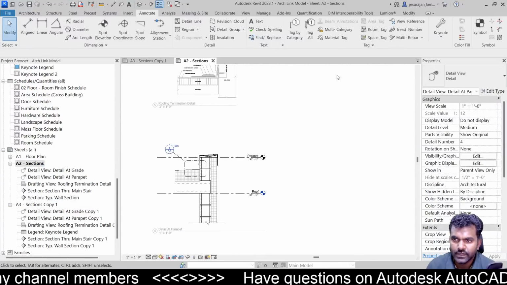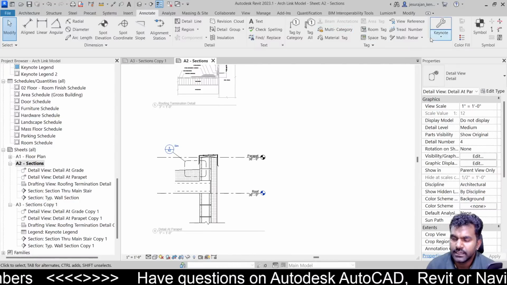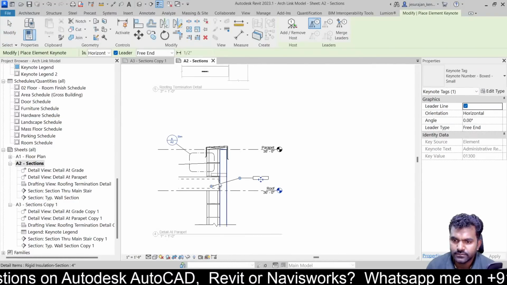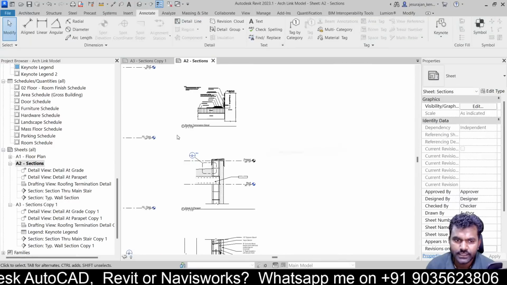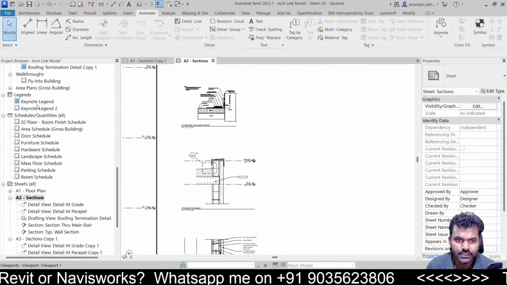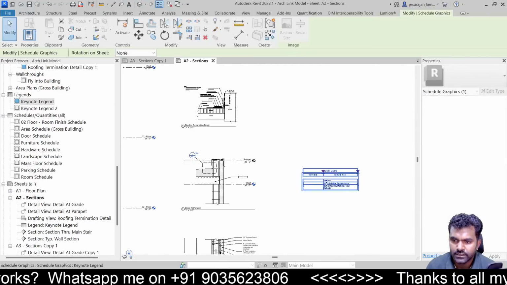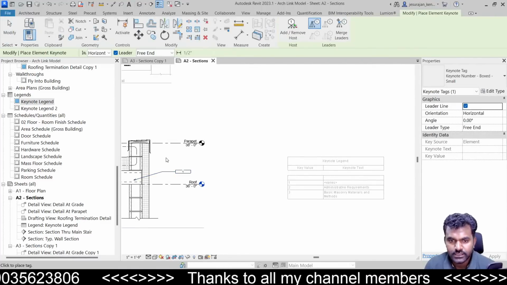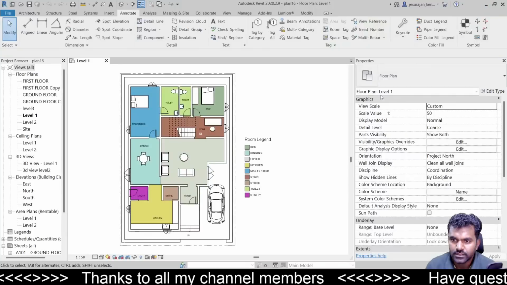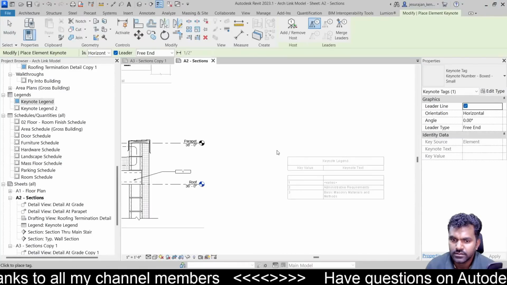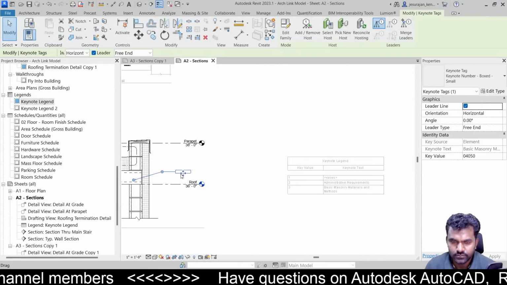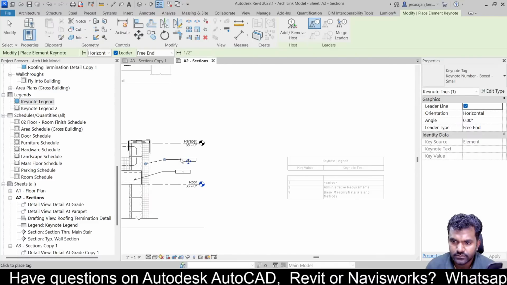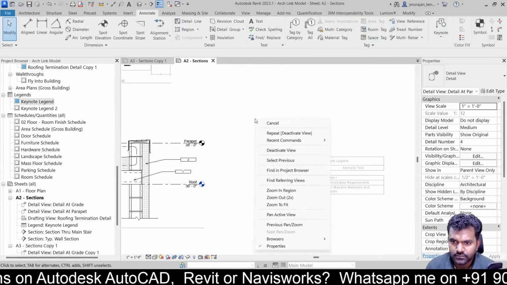Let's go to sections, add a tag now. Let's start from the bottom, deactivate, and add the legend. Okay, create similar. Let's go for the second one.